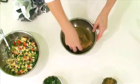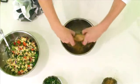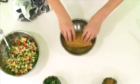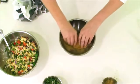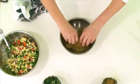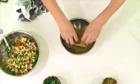Now, with the meat that you're going to use for this, or fish, whatever you decide to use for this particular salad, you can pan fry it or you can roast it in the oven. Depends on how much time you've got. If you're happy to stand and watch it, because it won't take excessive length of time, that's great. If not, it's actually quite easy to throw it into the oven and just let it roast off in there.